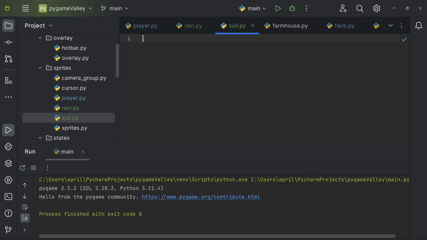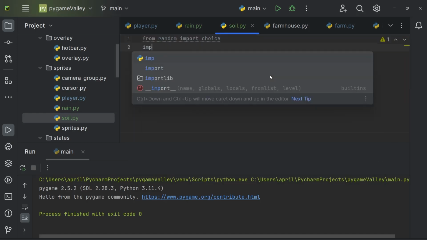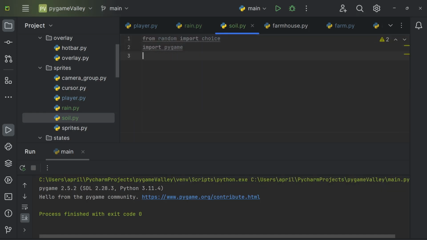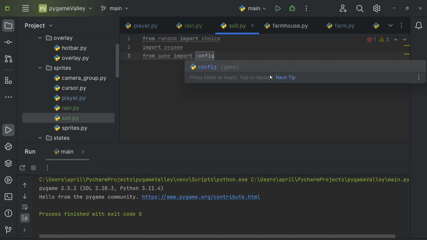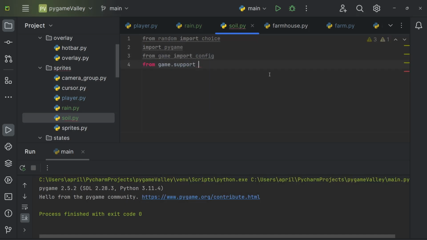And we'll need choice, so from random, we'll import choice. We'll import Pygame. We'll do from game, import config. And from game.support, we'll import folder. That's all we'll need to start.